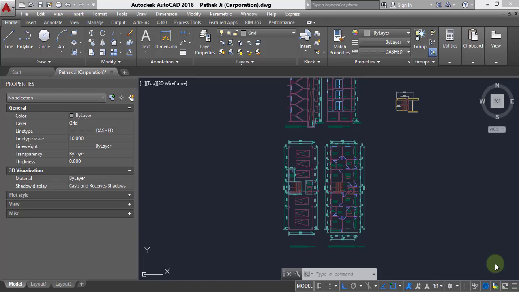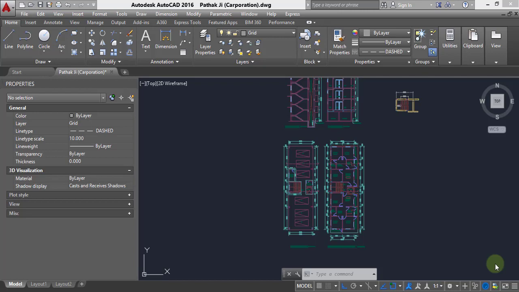Welcome all. In this video, I would like to demonstrate how to analyze and design a residential building, provided you have the architectural plan with all the section details and elevation available with you. So let us see how, step by step, you're going to proceed in analysis and design. And to do this, I'll be using STAAD software.